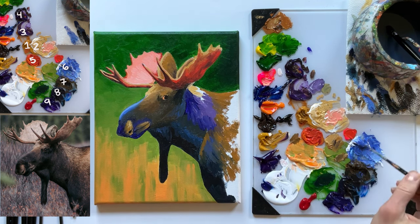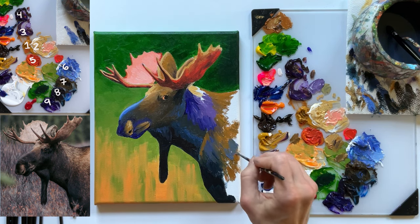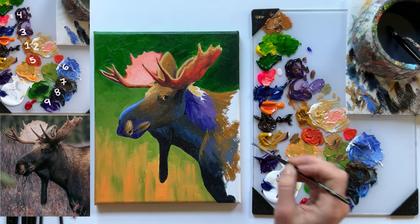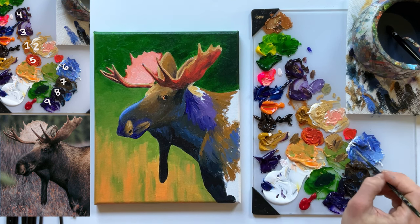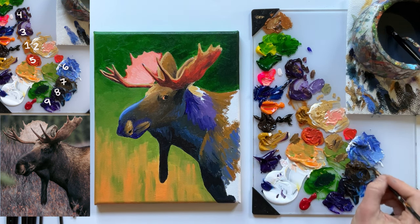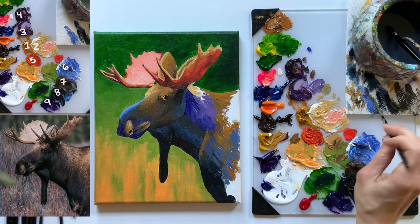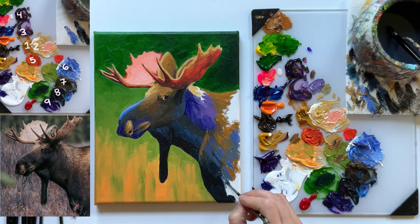All right, so we are going to be switching colors here. I'll be using color mixture 6. That's our light indigo, and you will see there's going to be a little bit of greens mixing on our canvas. In some areas, I'll leave it, and then other areas, I'll apply more of the indigo, and then in some areas, I'll leave very large gaps, but all keeping the same width and length of each line. All right, then if you need to, make sure you wash off your brush. We'll move to color mixture 8 and fill in the rest of the white we have left over in that right corner.